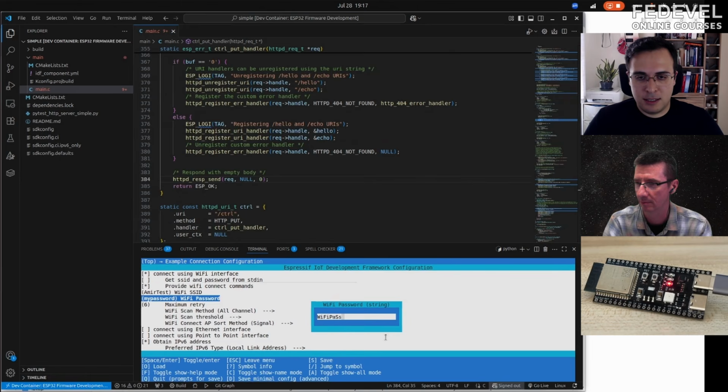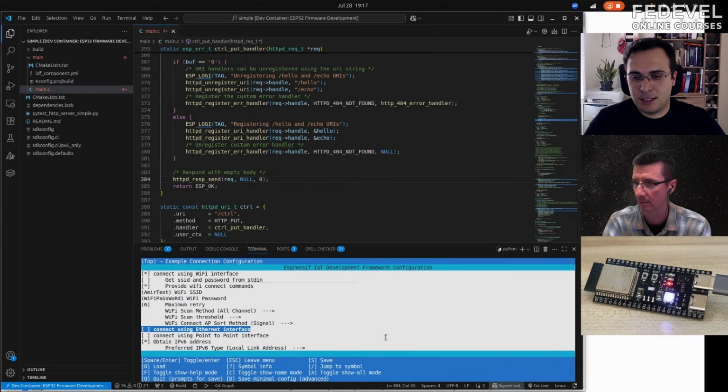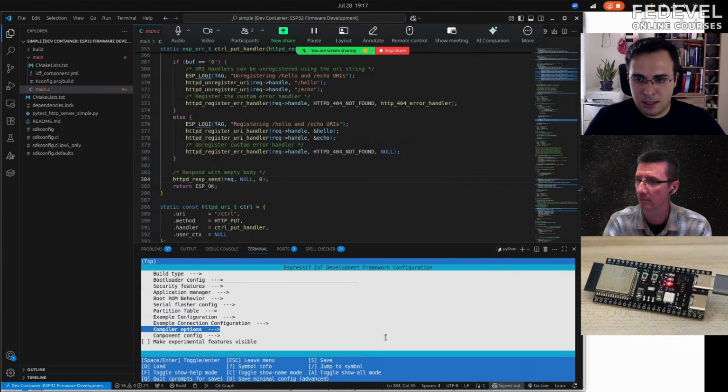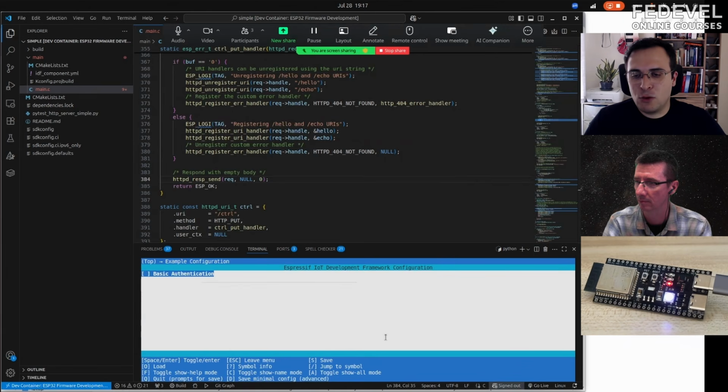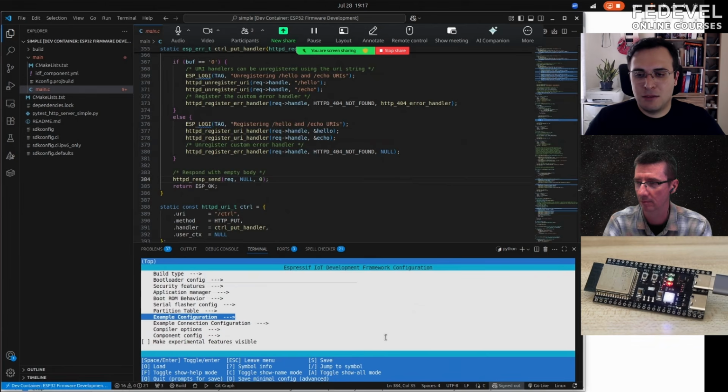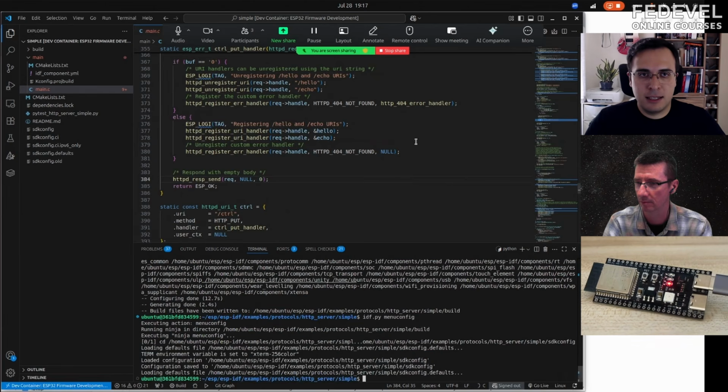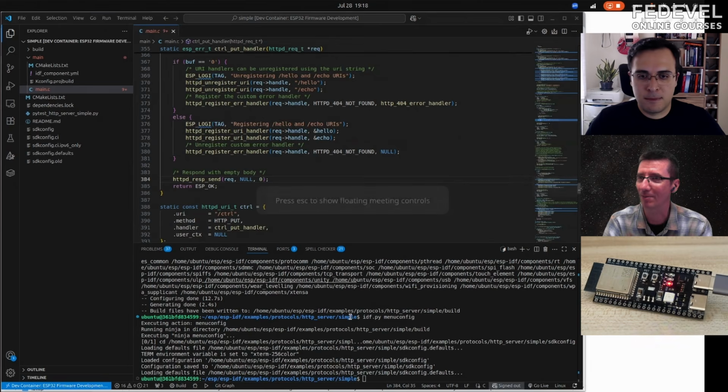Okay, Wi-Fi pass. You can specify the retry as well. You can also specify if it uses IPv6. I disable it for now because my router doesn't support IPv6. And I guess that's it. I press escape. And there is another example. So you can also have basic authentication, which basically if you want to open a web page, you specify a username and password. We don't want it for this simple example. We just save it and hide it. This again always opens when you press escape. Yeah, when I press escape, it brings it up.